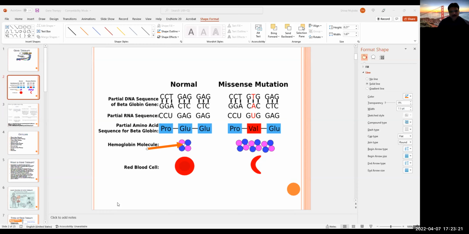The bottom line is there are two modes of gene therapy. One is insertional, and one is gene editing. Gene editing, we will take up next. Today's Thursday, next Tuesday. And today we will only talk about insertional. So essentially, I taught what I had to teach, but now I will go through the slides.